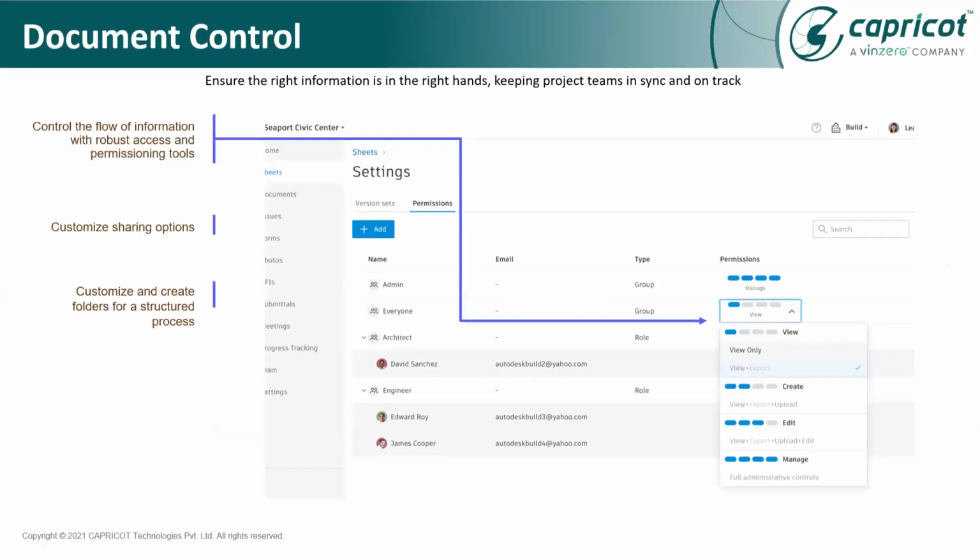So if we look in detail, what is document control? All the files we are sharing on the cloud are uploaded in structured folders. Okay, so these folders have permission control. So not all the members who are added to the project will be able to access all the files which we are uploading in different folders. So we are making folders discipline wise. In a similar way, we are providing different permission levels to different members for each folder, so that we can make sure that the right information is in the right hands. And also at the same time, all the project members have complete information about the project.